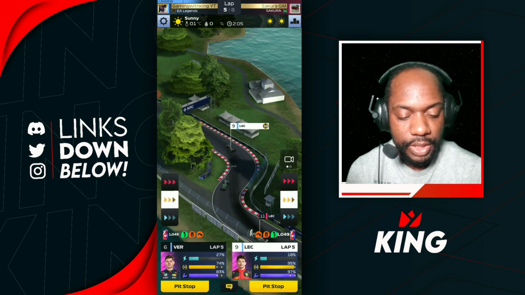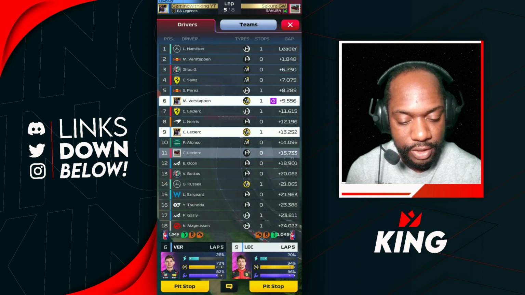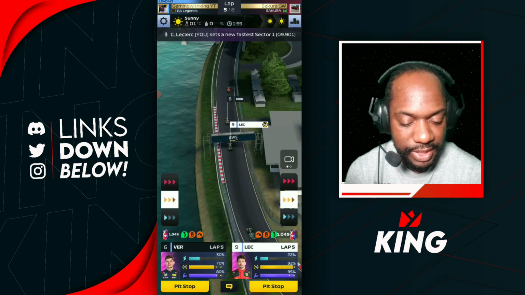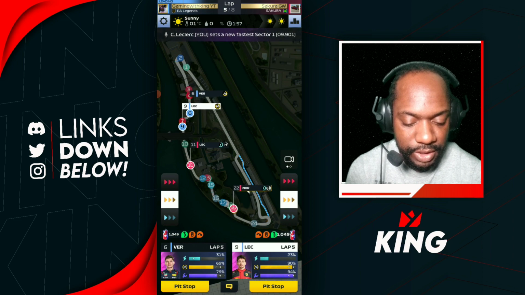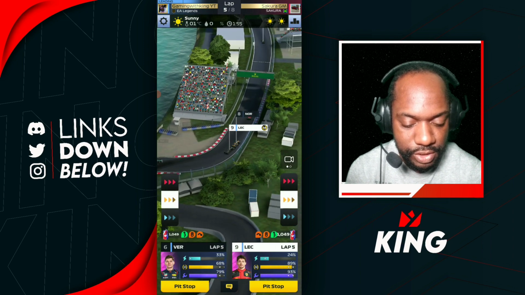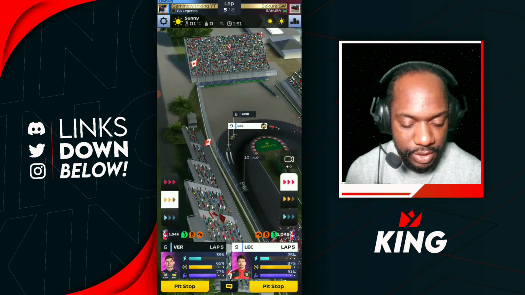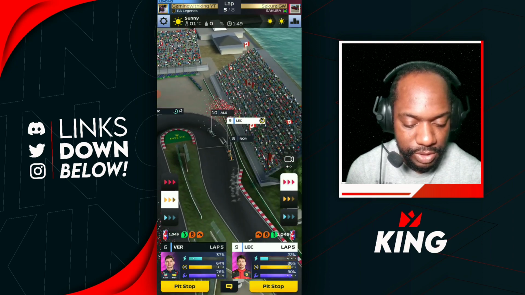Alright, so we're P6, P9. We have cars in front of us, a host of mediums and hard tires who have not pitted as yet. So all we need to do now is to just cruise on these guys and pick them up as we go along. So we're going to attack Lando Norris here to see if we can squeeze past him.